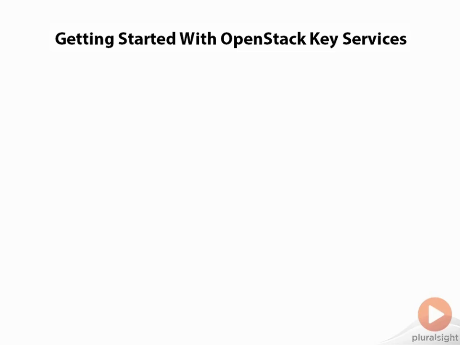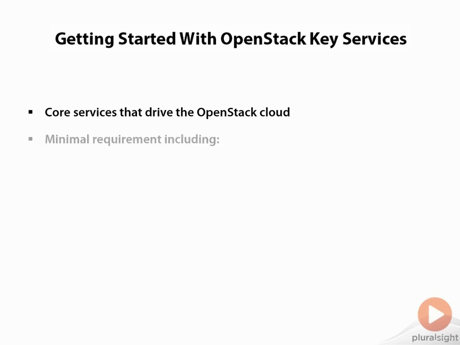When we want to get started by using an OpenStack cloud, we need some very bare bones key services in order to begin operating. These are the core services that help to drive an OpenStack cloud environment. Each of these components is very important and ultimately are required for itself and by each other in order to give the basic OpenStack cloud services.